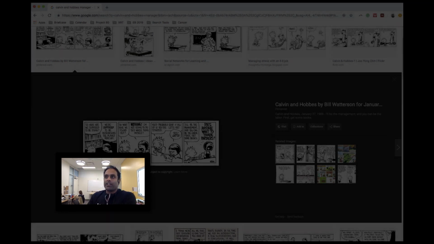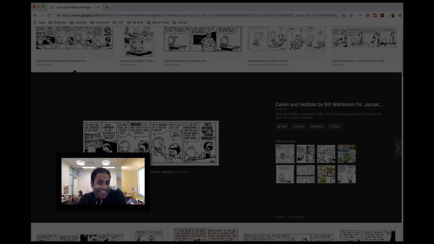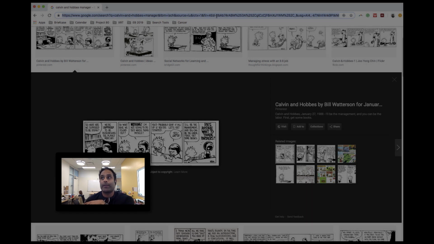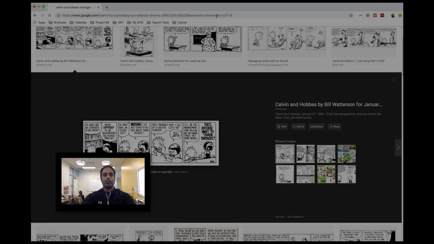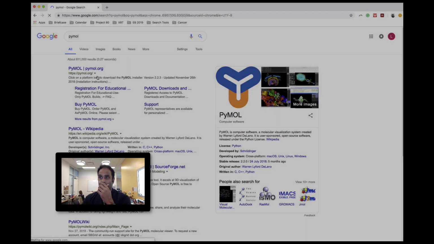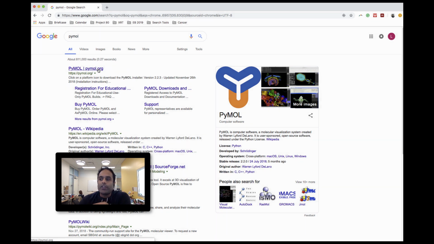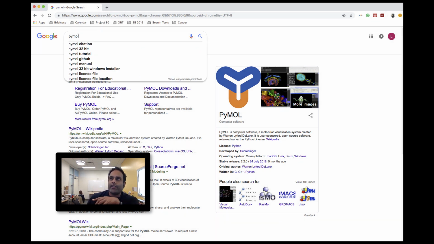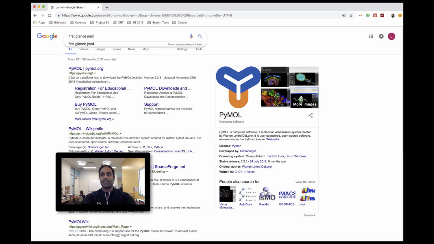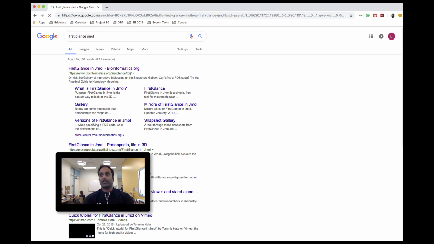Anyway, today we're going to learn how to use a program called First Glance in JMOL, and this is one of several groups of programs. They all kind of end with mol, so some are PyMol, for example, RasMol, JMOL, and some of these you can download, and the instructions I'm about to give you, you can use pretty much with all of these. The mol that we're going to use today is called First Glance in JMOL, and it's online, and that's the reason we're using it.